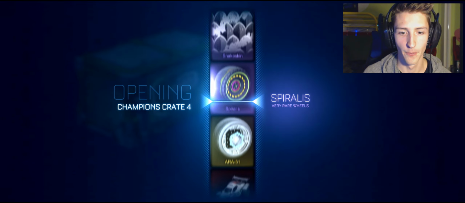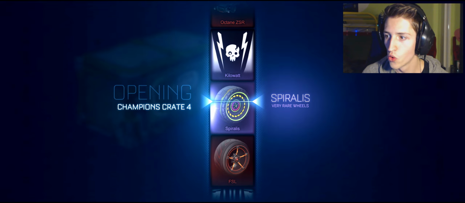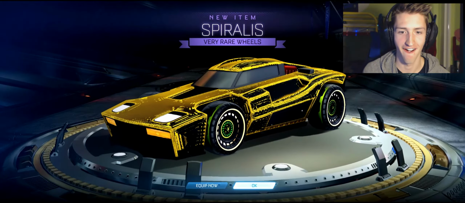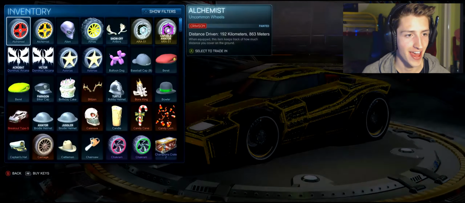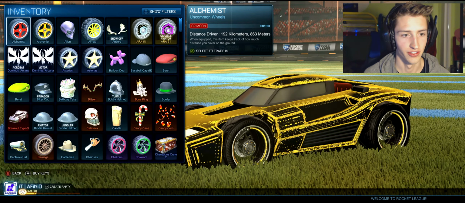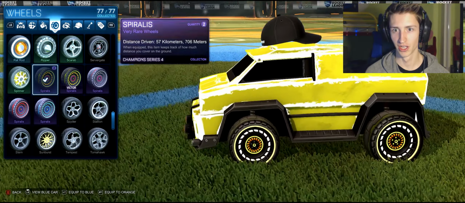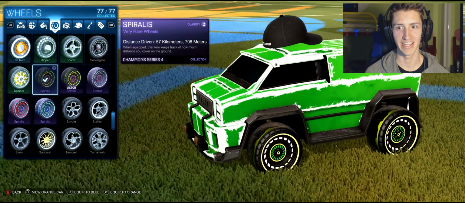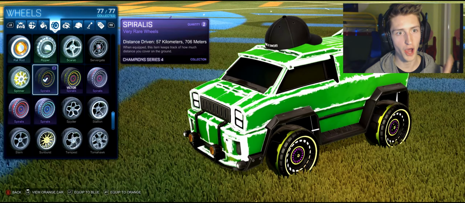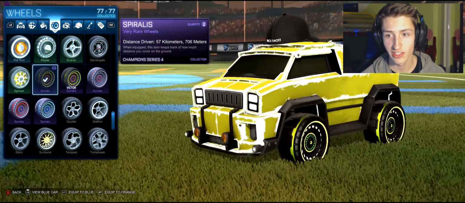Let's see what fortune I will get. Spiralis wheels. Ooh. So I get to choose what car. Hey. I get to choose what car. All right. Let's see what I choose. All right. Here's the car. I chose the Merc because the Merc is freaking amazing for hoops. Probably because it's the best car at lobbing. You just drive into the ball and it goes whee up in the air. So, let's do this.